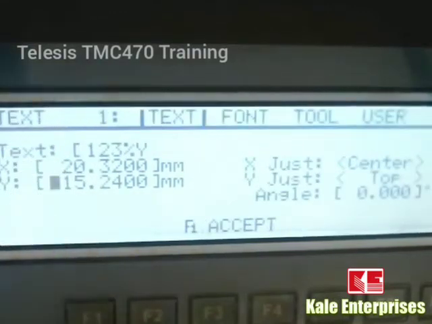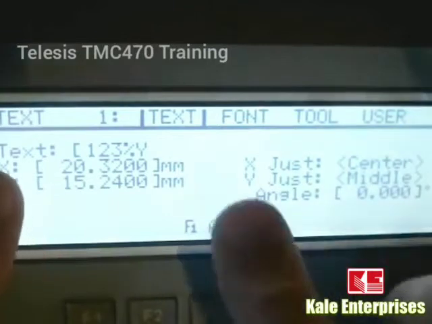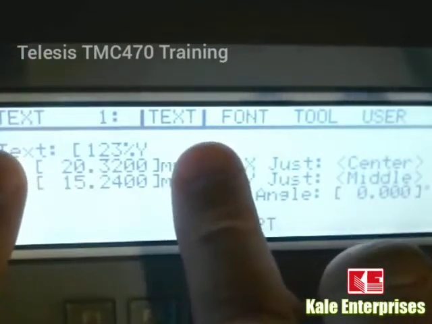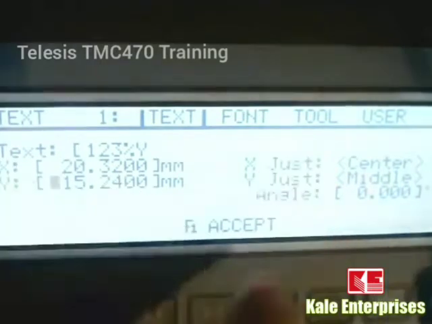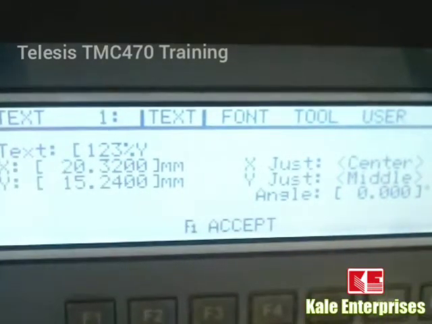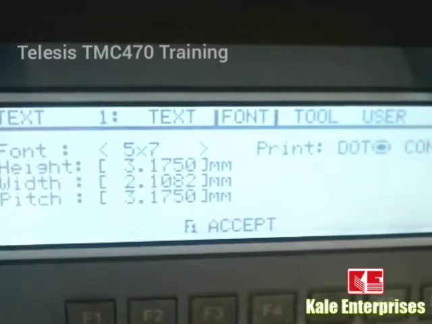2015 comes in here. And what you can do is you can say that's the center top or the center middle. So if you have square brackets like you've got here, you can see that you type information in. If you have greater or less than brackets, you actually will hit the enter key and it'll toggle through the options. So middle, bottom, top. So I'm going to do the center middle is 20.3, 15.2. I'm going to go down and I'm going to say, okay, what font?